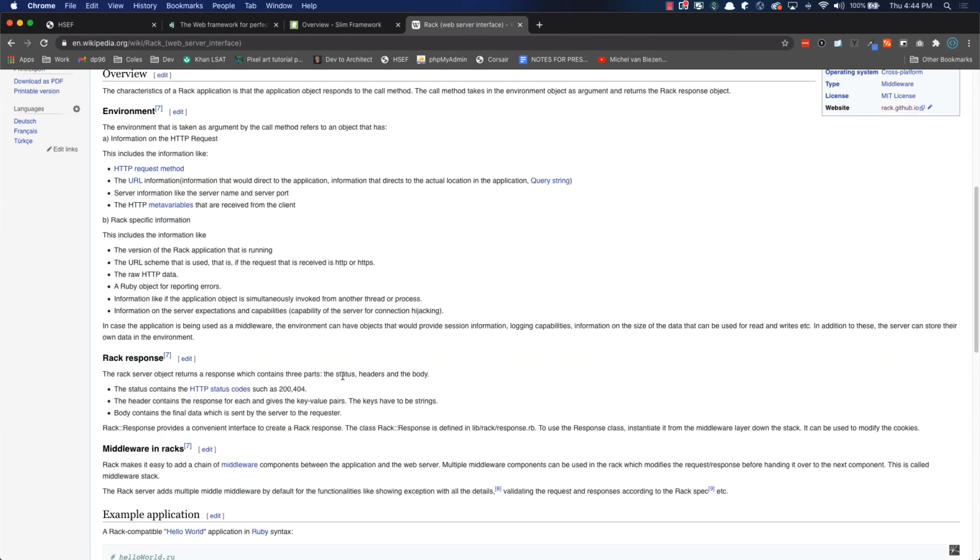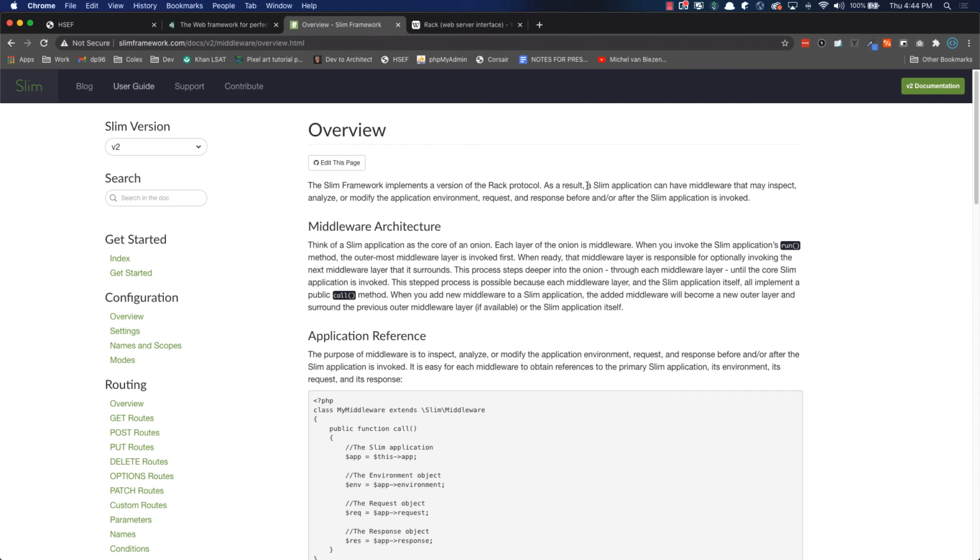Okay, rack response. The rack server object returns a response which contains 3 parts. Okay, let's just read this. As a result of implementing the rack protocol, Slim applications can have middleware that may inspect, analyze, and modify application environment, requests and response before and after the application is invoked.